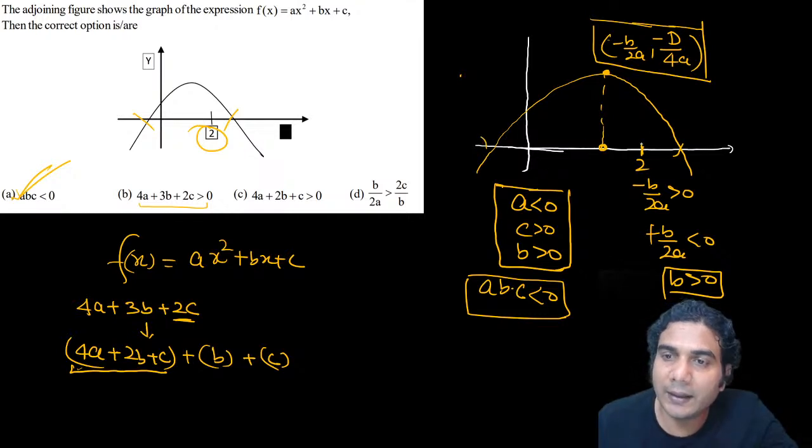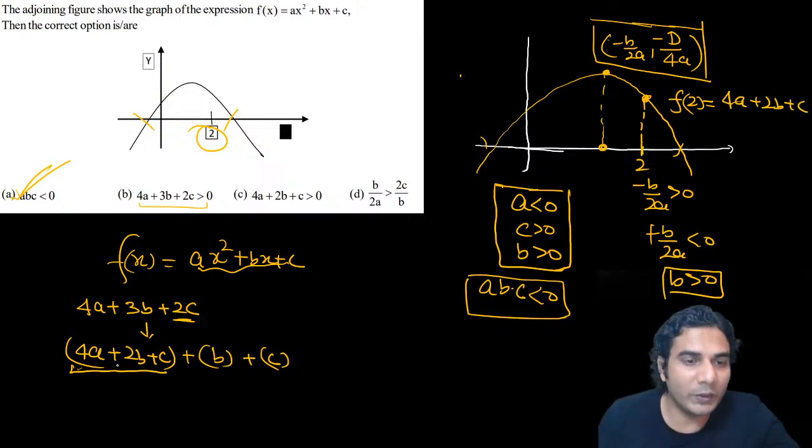So we can say the value at 2 will be positive, and the value at 2 is nothing but f of 2, right? And f of 2, what is f of 2? Just put 2 in this. So that is 4a plus 2b plus c. So that's what I was doing. I saw this 4, so I wrote 2 here so that x will be 2, x square will be 4, all right? If I can see 9 here, then I'll take 3 here, so that means x will be 3. If I see 16 here, I'll take 4 with b.